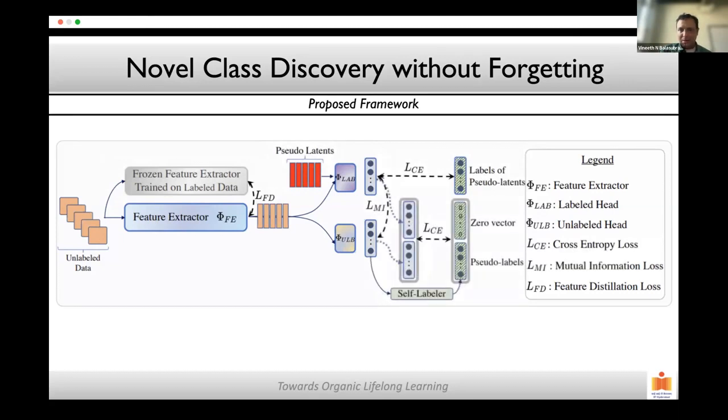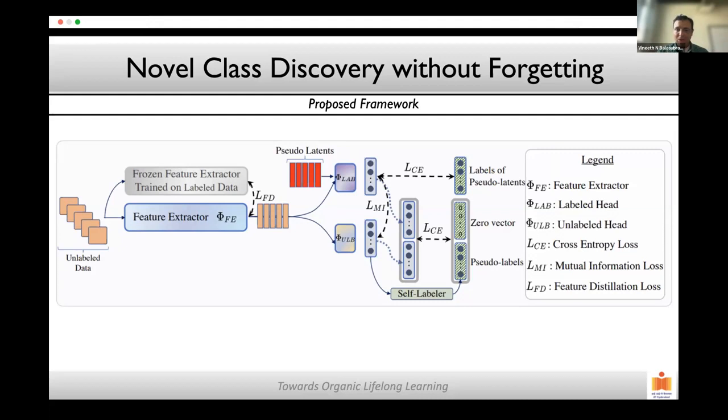A second step, I'll come to that maybe after I go to the pseudo-labeling. Let me actually explain the third step here, which is the main idea that we use to be able to separate out the unknowns in your data using your labeled data, right? Let me explain that using an example. Suppose your base classes had a motorbike and a car and a bunch of other things, right? Now, if you have a bunch of unlabeled classes that come in, all of which seem like unknowns to you, and you give them to a supervised model, if a bicycle comes in as one of the unknowns, it's more likely going to get classified as a motorcycle than a car, or than an animal for that matter, right?